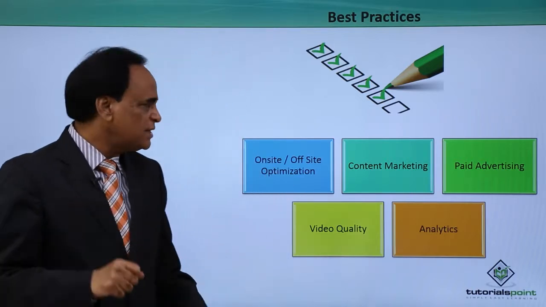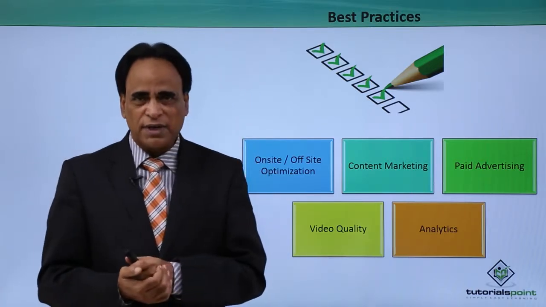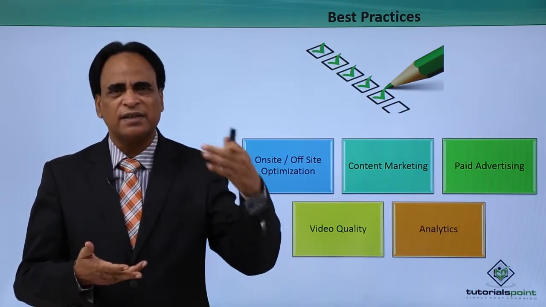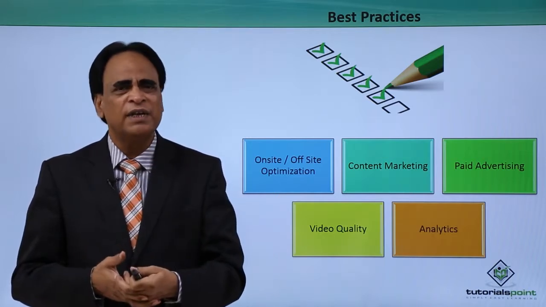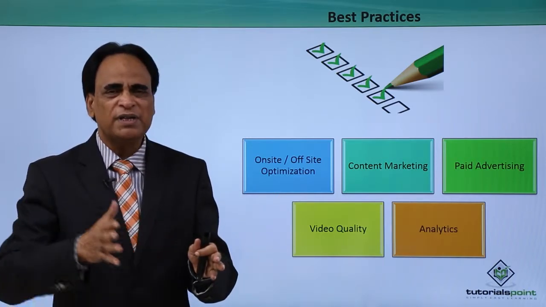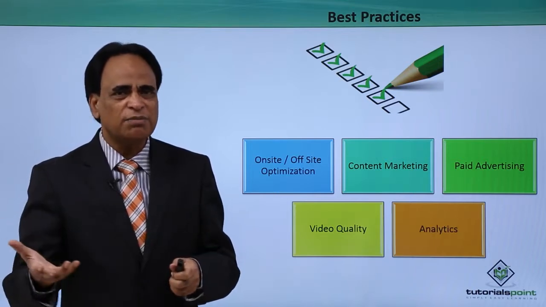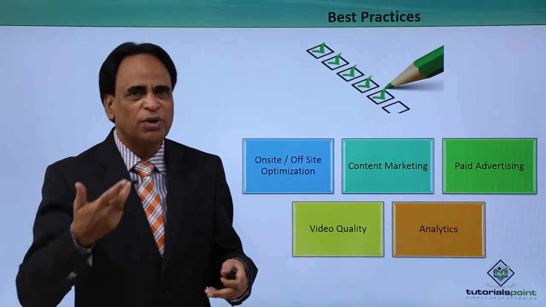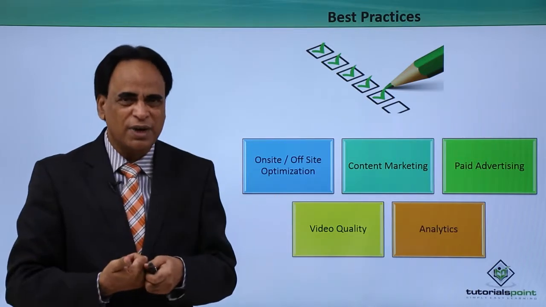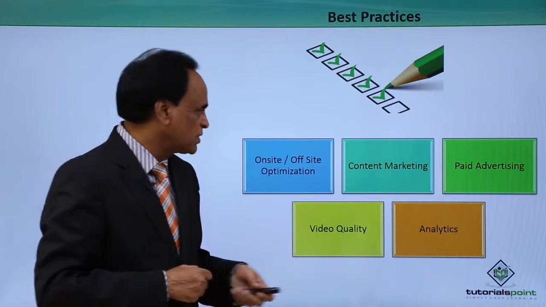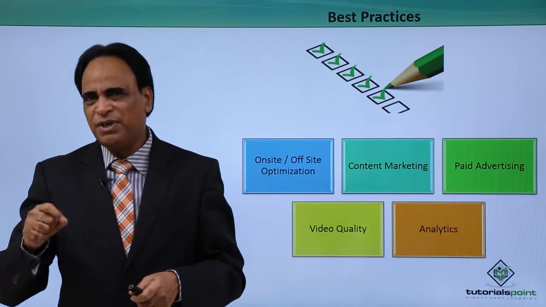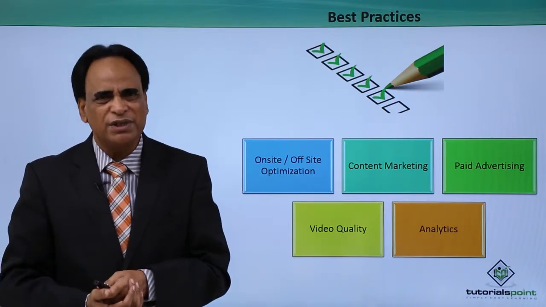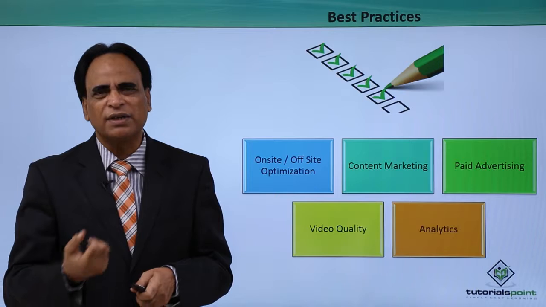Some of the best practices that you can think of: on-site and off-site optimization. In the on-site, you do a lot of meta tags, the title, the description, the keywords. Make sure that everything is put in place. In the off-site optimization, you can do social media marketing. You can tag the website on the website and the blog on the landing page. Do a lot of content marketing that actually works. Content marketing is extremely crucial. When you talk of on-page optimization, when you talk of off-page optimization, everything boils down to content marketing.